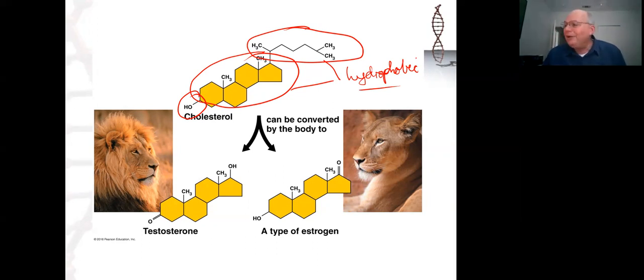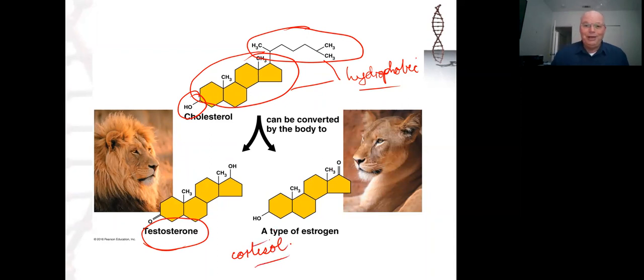But out of this, we not only need the cholesterol because it has value in animal cell membranes. We'll talk more about that when we talk about animal cells and the membranes. Cholesterol is a key component of animal cell membranes. But we also create the steroid hormone. So testosterone is a steroid hormone. This is estradiol, which is an example of an estrogen, which is, again, a steroid hormone. Also included in here is cortisol as a steroid hormone.